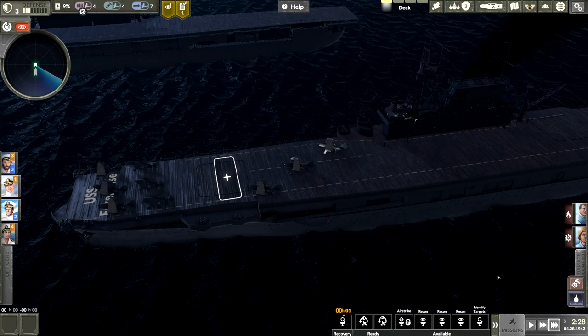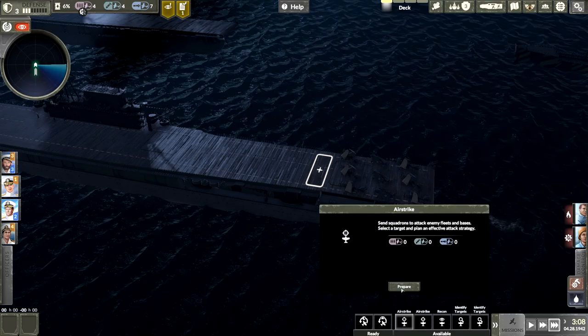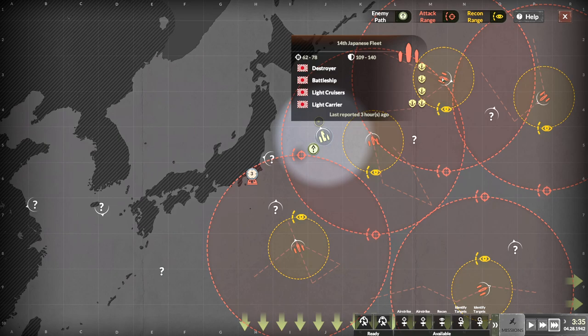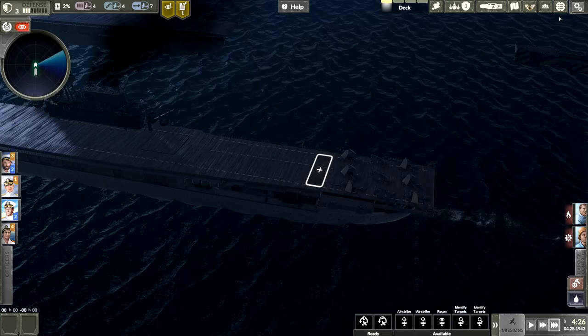Alright, we're gonna have to launch an airstrike. Clear the flight deck, and I need to switch you from recon to airstrike. And let's get a strike package put together. Let's wait till about 4 o'clock. We'll do it. Destroyer, battleship, light cruiser. This one looks pretty weak right here. I could probably do that one. I do an identified target on him. Might be able to do something like that.